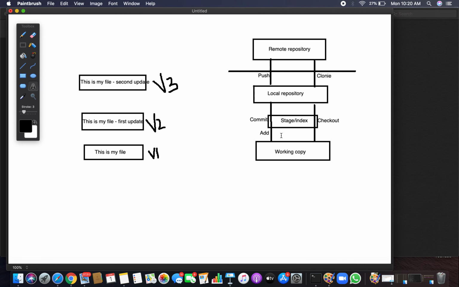See, keep the add here. So you are adding files to a stage and then you are committing. So this is the Git workflow. I'll summarize this Git workflow. I have a remote repository, and from the remote repository you are going to clone into your local machine. So this is where your Git is installed. Okay, this is where you have a Git.